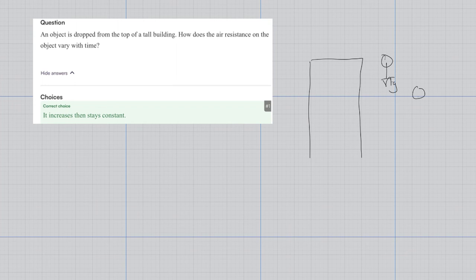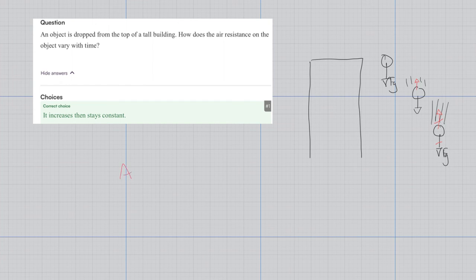Now, as that object falls farther, because it's moving faster, it's going to start to get some air resistance that's going to reduce the acceleration. However, the net force in this situation is still down, so it's still going to accelerate downwards and still speed up. Still here, the force of gravity, we point it down, but because now it is moving faster, my air resistance will increase to the point where it's going to equal my force of gravity.